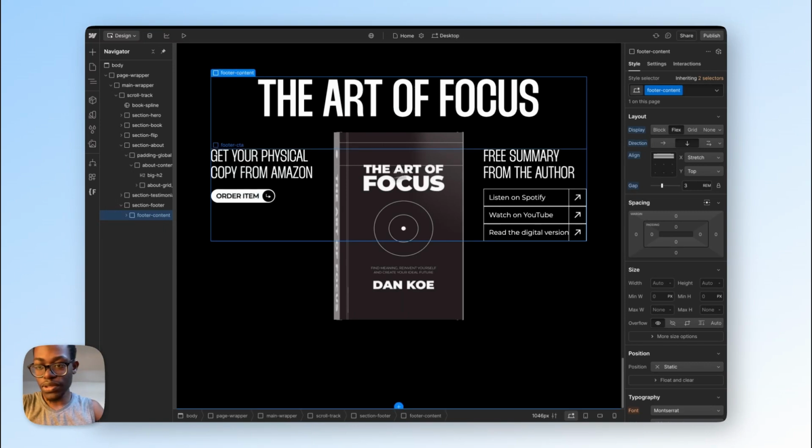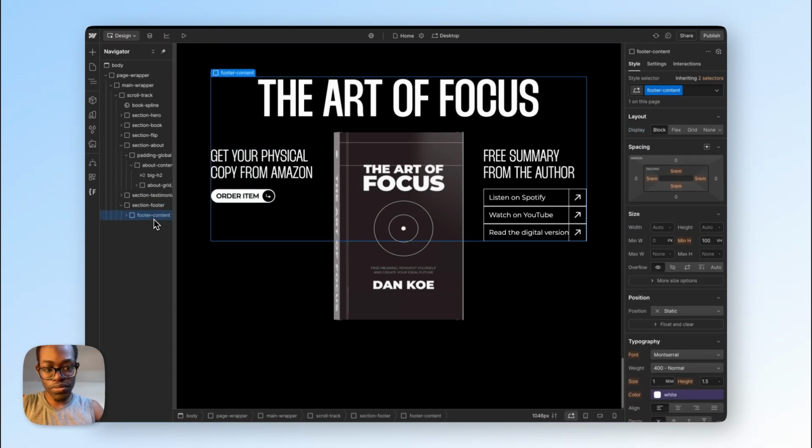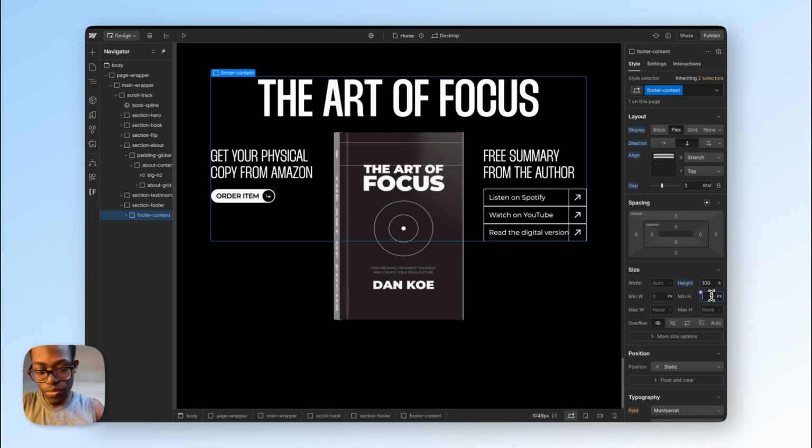That way this footer content is just going to be 100%. I don't know why that didn't work. It's 100 VH. A minimum of 100%, maybe that's it. I don't know why it's not working.